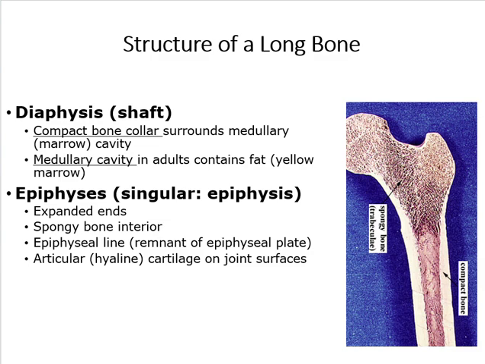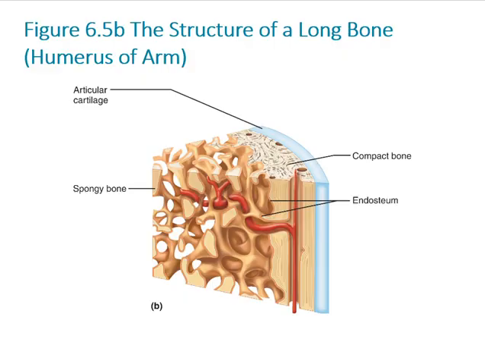So here is a real bone where we can see the spongy and compact bone orientation. Make sure you know what diaphysis means and where it's located in a long bone. Make sure you know what epiphyses mean and where they are located in a long bone. Terms like epiphyseal line, epiphyseal plate, and articular cartilage should not be new to you. You should be very comfortable with the idea of cartilage that is hyaline cartilage at the ends of long bones.